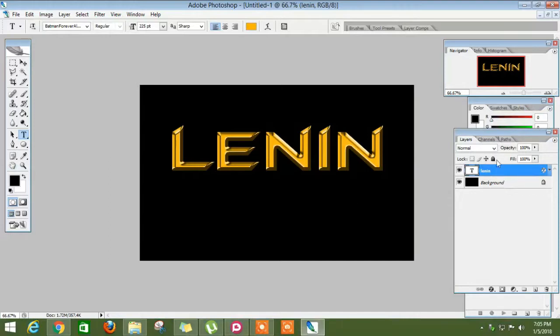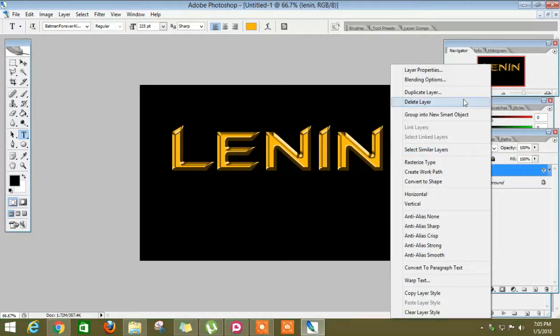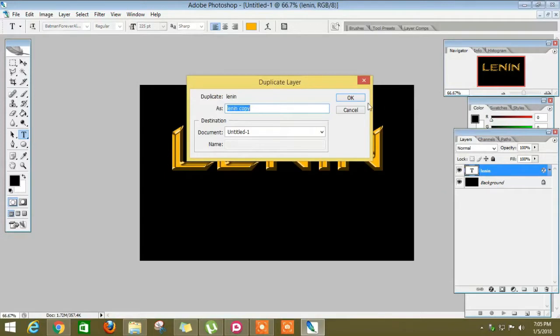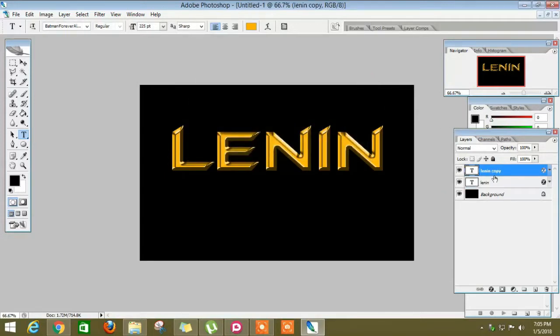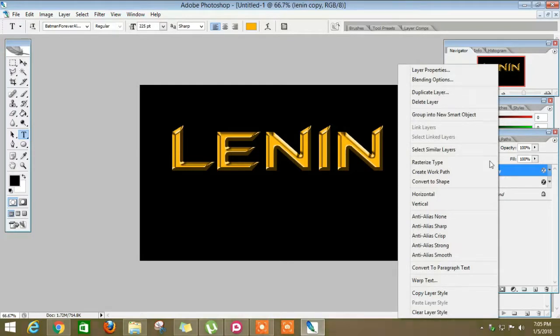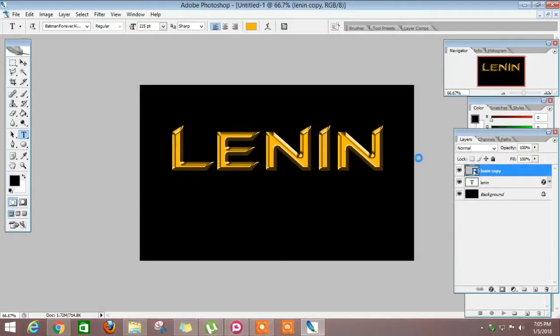Let's copy the layer, sorry, duplicate the layer. Okay, and left click on the duplicated layer and click group into new smart object. Click that. Yeah, it has become a smart object.